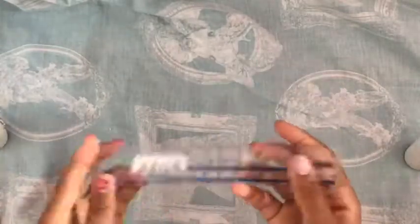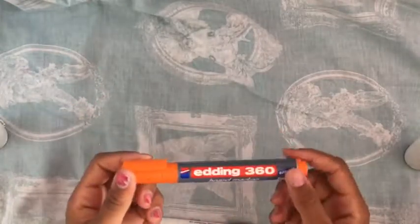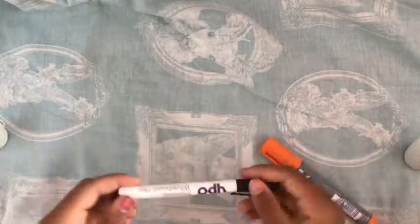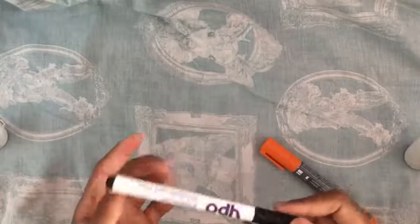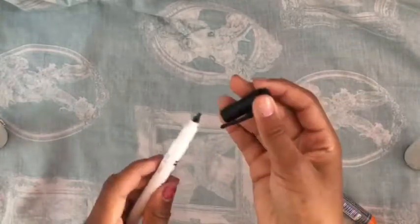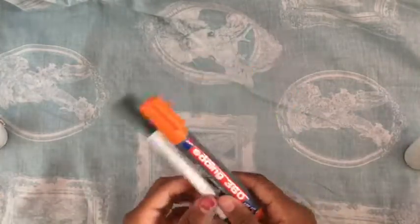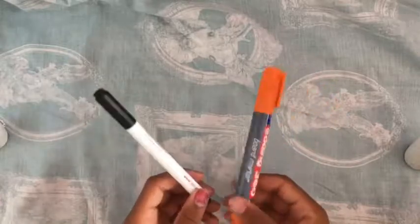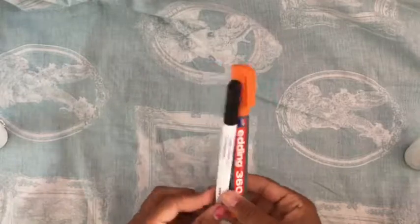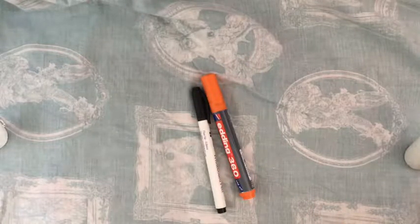I also got these two whiteboard pens. I got this one just because I like the colour — it's very vibrant. Then I've got this one for whenever we have to work on whiteboards at school. It's very good — I already tried it out on some paper. I don't want to use it again because I don't want to waste the ink. I think one was about 90p and the other was 50p. They're both very good whiteboard pens so I won't need to use the broken damaged ones at school.